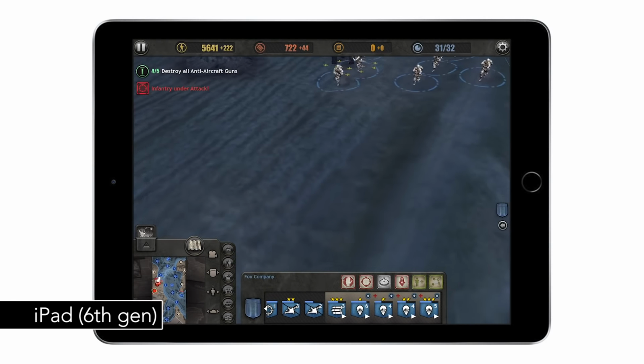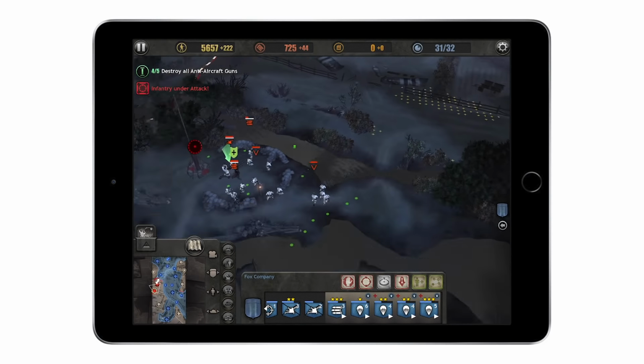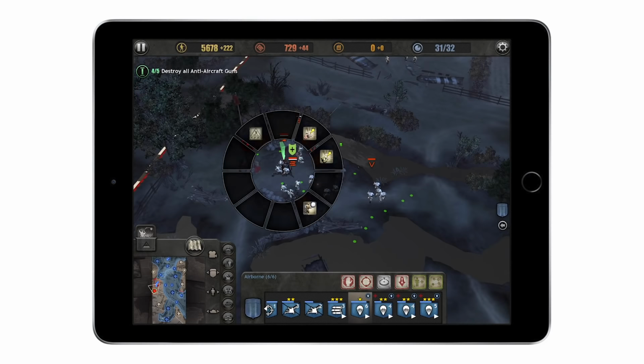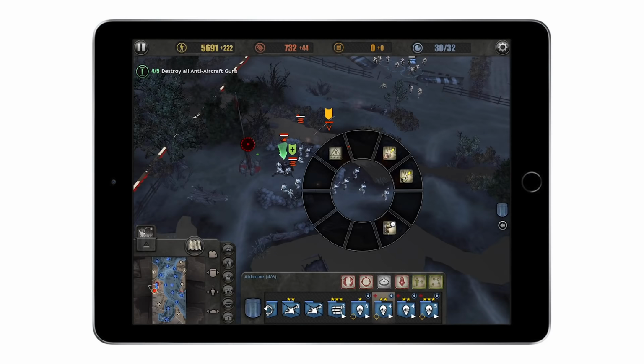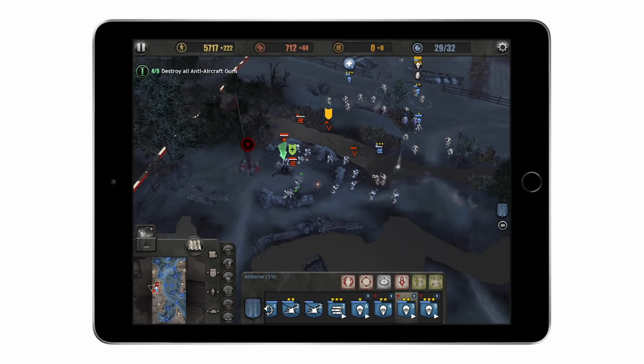Up next we have my 6th gen iPad. This iPad has the Apple A10 Fusion chip, which is still a good little chip, but has nowhere near the graphical potential of the A12X Bionic. Because of this, Feral have most likely had to reduce the game's graphical render quality, and they have limited the frame rate to maintain 30.